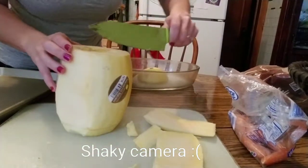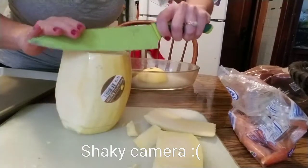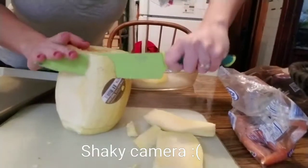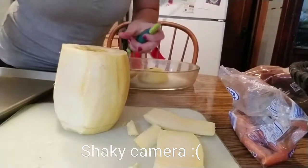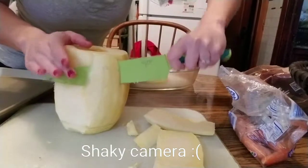As you can see, we're just getting it off. There's the sticker. We're going to get rid of that too. Oh, can I have the sticker? Yes, my son is here. He wants the sticker. Here you go. Thank you, Mom. It's the little things.